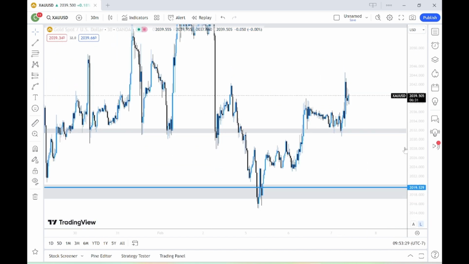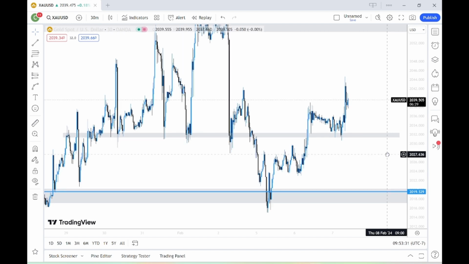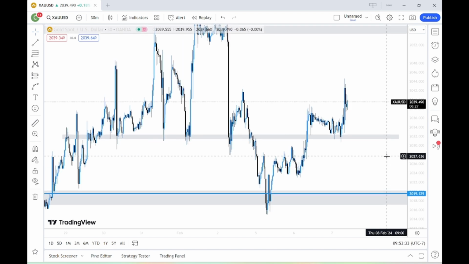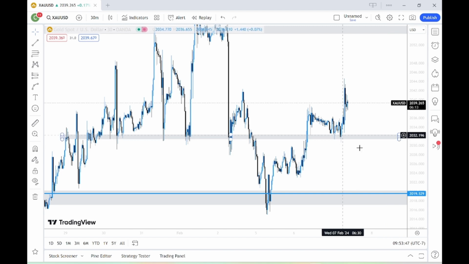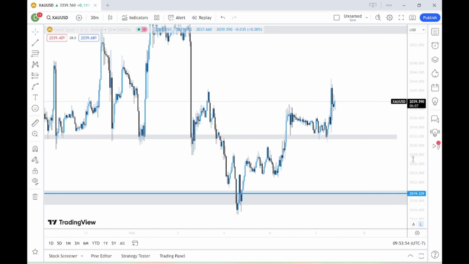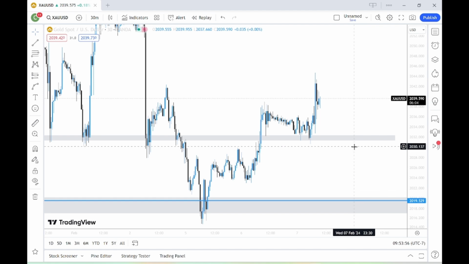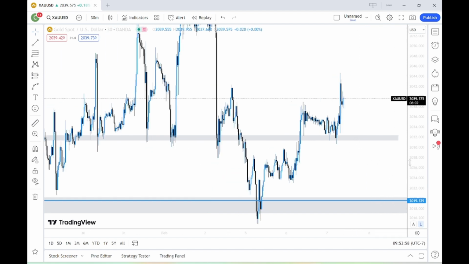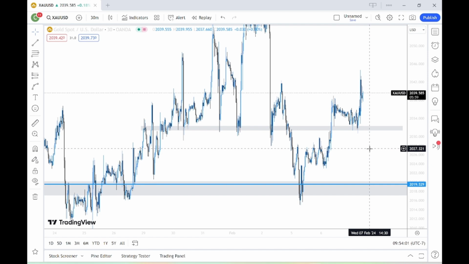So how do we look for zones? The way that I look for zones is I look for areas on a chart, regardless of the time frame, because a lot of times you'll notice that zones transcend time frames. If a zone makes sense on a daily chart, it's also going to be applicable on a 4 hour chart, and vice versa. Once you get down to a 1 minute chart, unless you're trading explicitly on that time frame, it's not going to be as important in the grand scheme of things on a higher time frame.